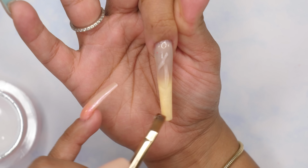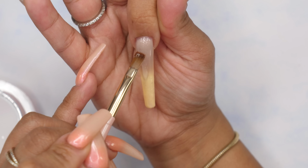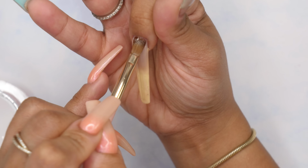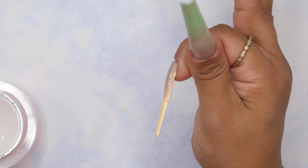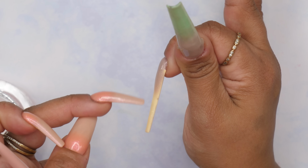Oh no, what is in my nail? What is that? So I'll take a little amount and do a thin layer first, just like so, which would be my slip layer. And just to give you a side profile, you see I have like a big lump here, and then this is super flat.